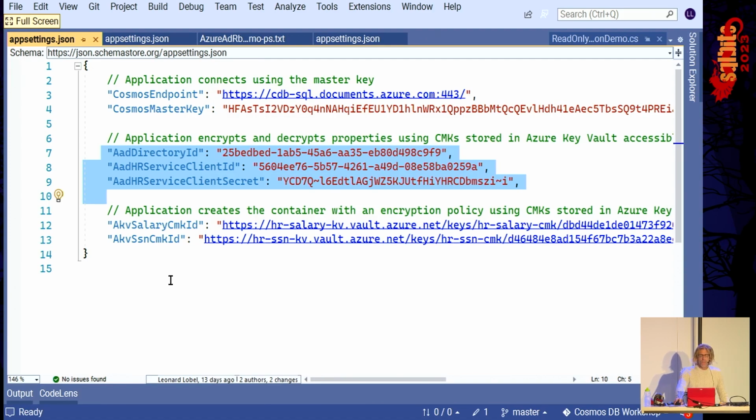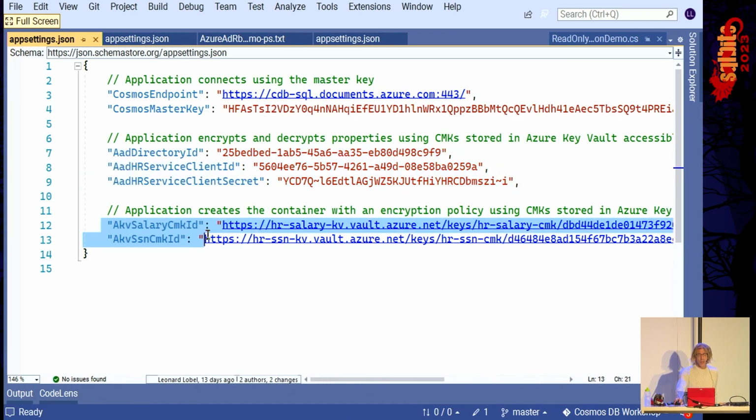But if you need to create the container with an access policy, then you will also need the IDs of those two keys, which of course are useless if you're not listed in the access policy. But the service application is listed in the access policy, so the service application is actually going to create the container with the access policies, using these values for the key IDs, and then just rely on these three.